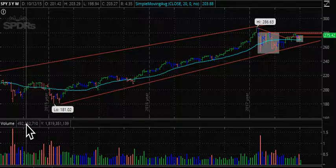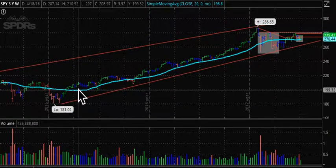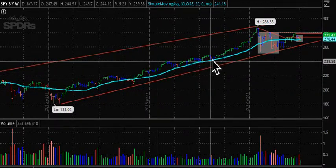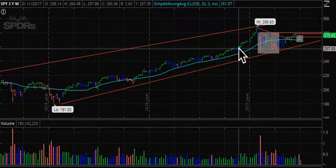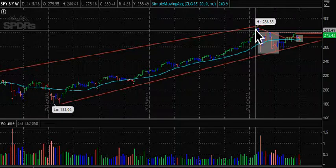We're going to take a look at SPY, which is the exchange traded fund for the S&P 500. So we're essentially looking at the price action of the large cap index. What we see here, this is a weekly chart, and we see the trend has been largely up since the November 2016 election. And then things got a little out of hand in the fall going into the early winter, where we had a bit of climactic action and got overextended.